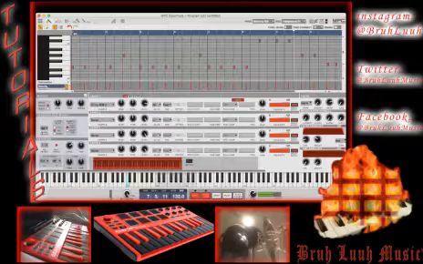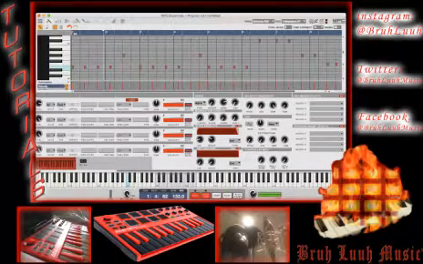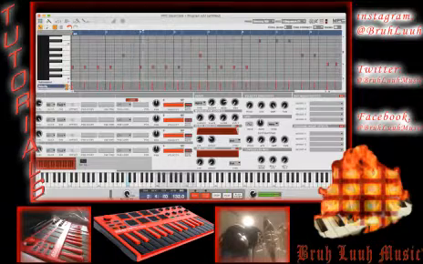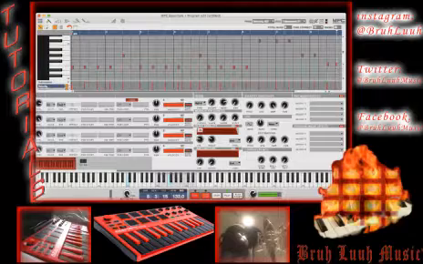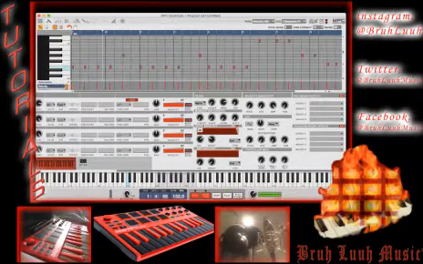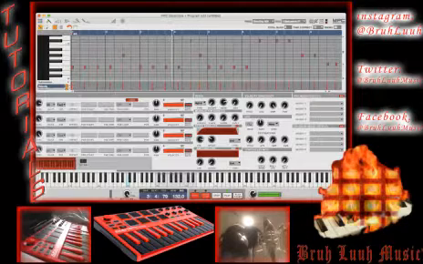So now with the filtering, I'm going to put a little bit more attack on that, to increase the envelope.